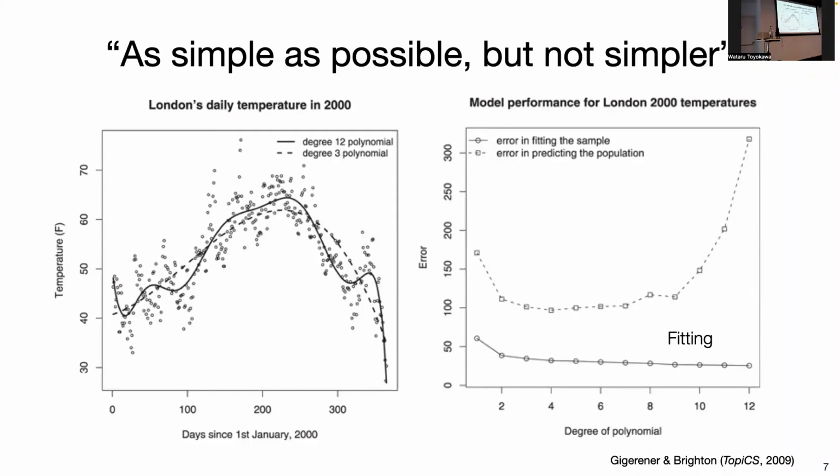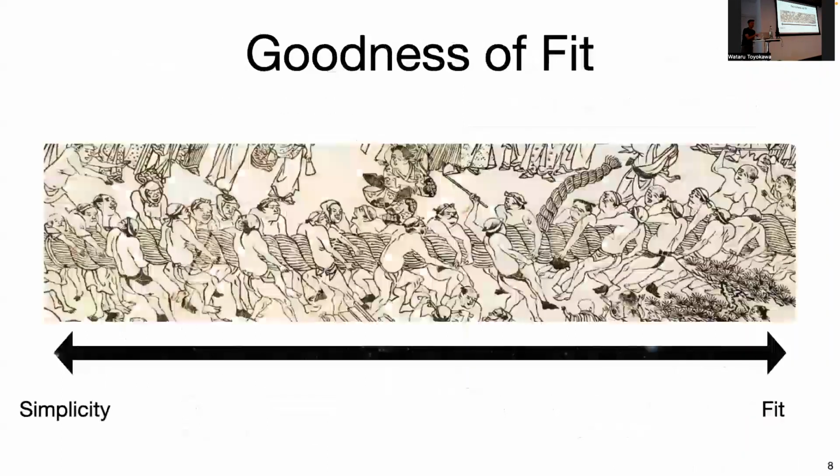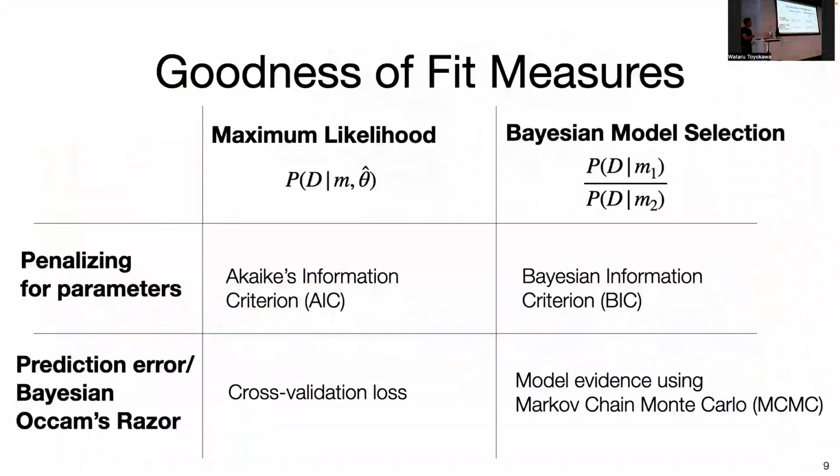But when we're actually trying to make predictions outside of our training data, we see this kind of U-shaped curve, right? Whereas at some level of complexity, the model gets better, but then beyond that point, it gets worse at predicting because it's overfit the data. So typically what we're trying to do in model comparisons is try to figure out this tug of war, right? We're trying to get better fit for the model, but we're also trying to avoid making it overly complicated. We want some simplicity. So this is the tug of war that kind of defines how we want to do model comparison. Now, we're going to talk about some goodness of fit measures.